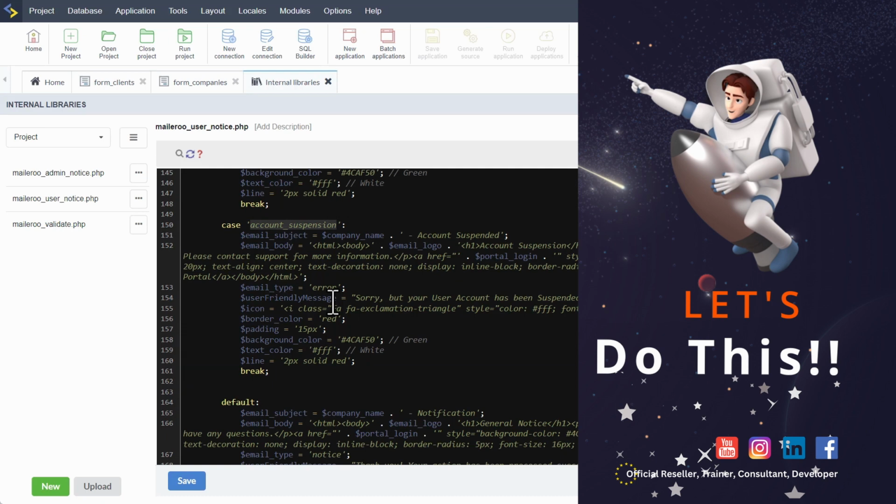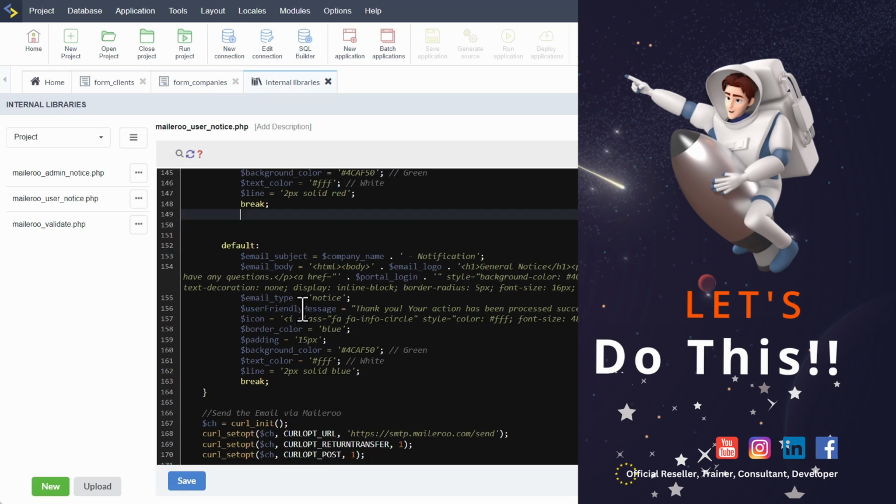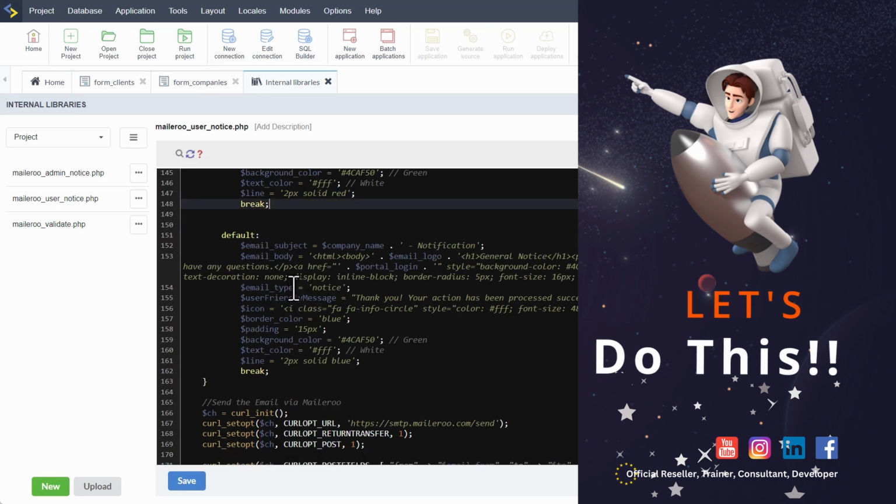And then all you need to do is just change the name of the case, and then you can adjust the variables, the colors, the text colors, the background color, the line color that's in there, and the icon, and more. Okay, so really depending on the event that is displayed will depend on the data that is displayed.